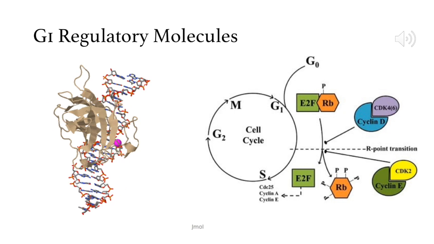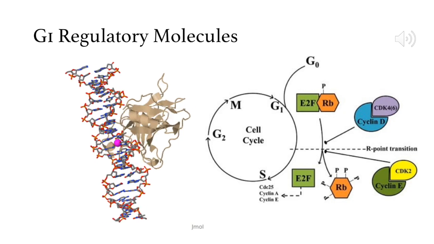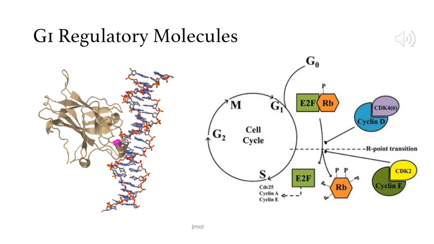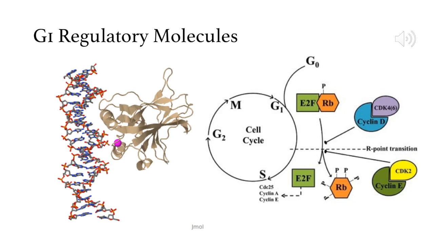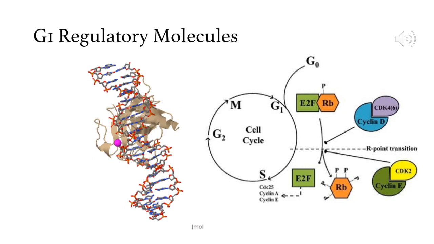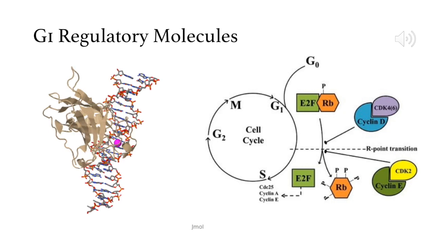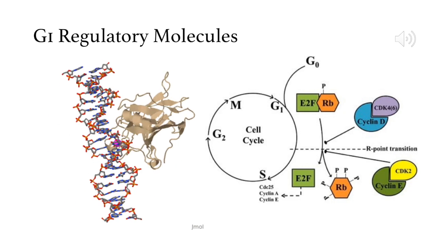Let's look into some of the regulatory molecules involved in the G1 checkpoint. P53 protein, on the left, acts as a braking mechanism in case of DNA damage and is responsible for the resulting pause or apoptosis previously mentioned. Other regulatory molecules at work in the G1 phase are E2F, RB protein, CDK, and cyclin. Here's how they all work together.